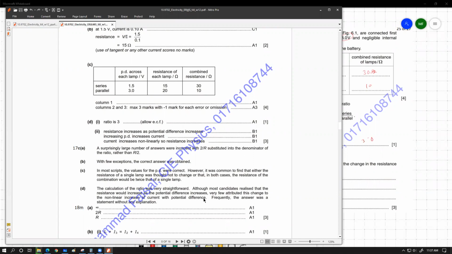The main thing is you have to mention that for the filament lamp, as voltage and current go higher, its resistance increases because of the decreasing gradient of the IV graph. And then you slowly structure your answer. First, you can state the reason from the graph. What is the property of the graph that you're seeing on the graph? Mention that and use that reason to construct your answer for the next 2-3 sentences.